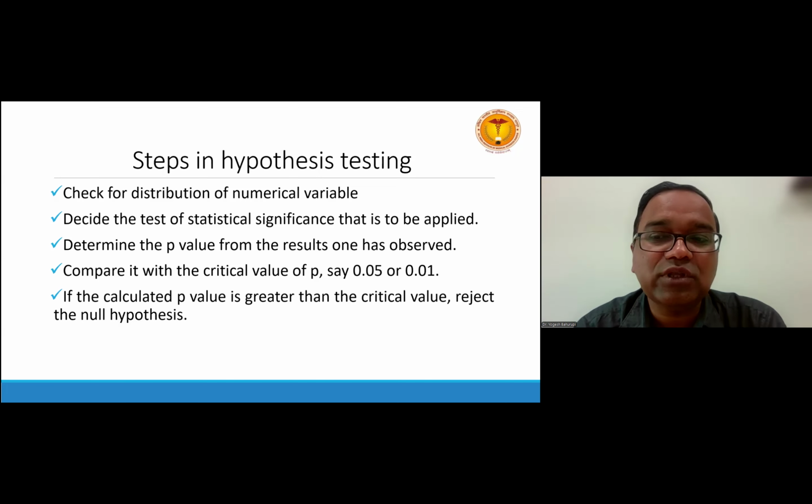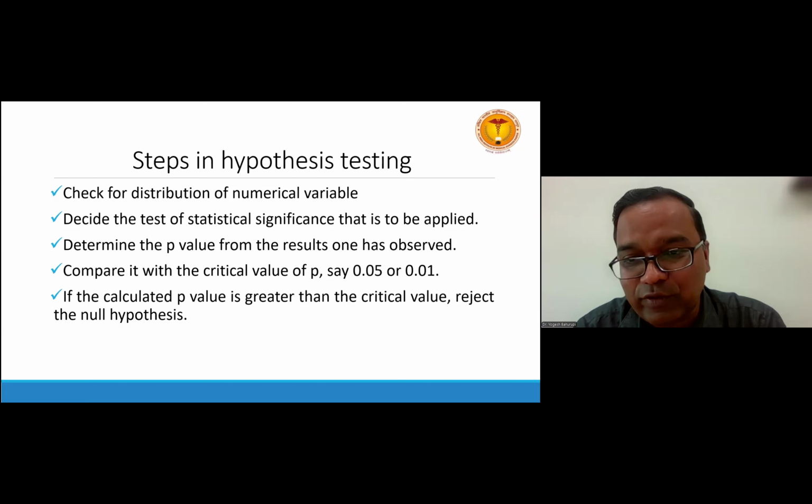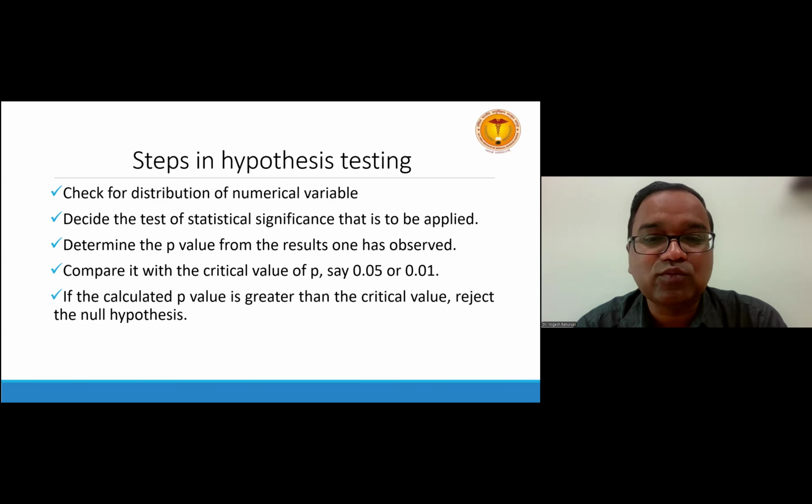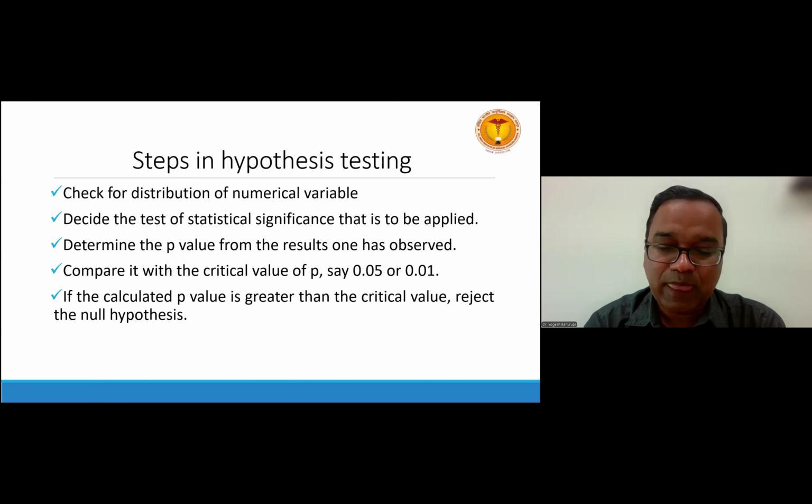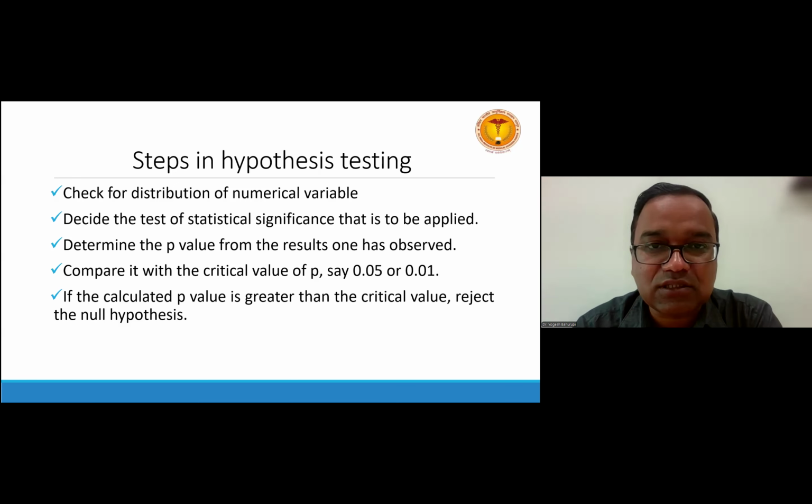Then decide upon the test of significance that is to be applied. Next part would be to select a desired p-value, which is often 0.05. But sometimes we can go beyond the value 0.05. We can choose 0.01, or we may choose 0.001. And the last bulleted point is basically for when you're doing the manual calculation, because most of the software will give us the p-value and the significance itself. So these are certain steps in hypothesis testing.